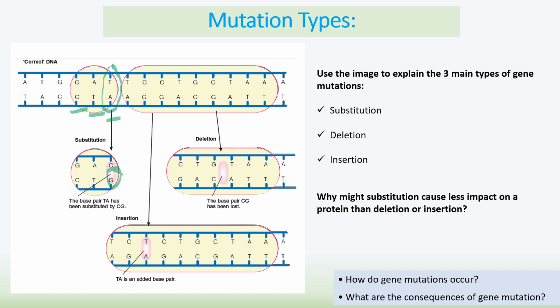So here you can see you've got G and C, you've got T and A, okay, and you have G and C there. So this one has been deleted here, so you've only got one G and C and one T and A. And again, that would have a big effect because it would cause something called a frame shift, which we'll talk about in a moment. We can also insert an extra column or an extra base pair, sorry, which would then cause again what we call a frame shift mutation.